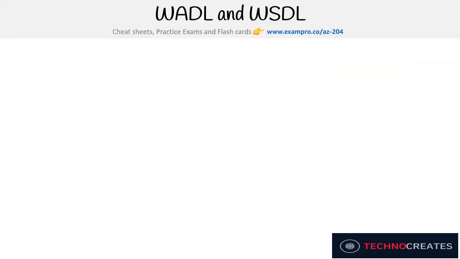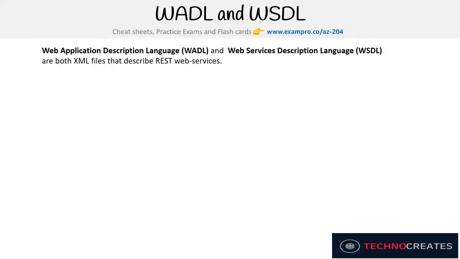Let's take a look at WADL and WSDL. They're very similar. That's why we're giving them one slide together. So Web Application Description Language, WADL, and then Web Service Description Language, WSDL. These are specifications defined by the Web Consortium. Was it W3G, W3 something? W3C probably. And I believe that WADL was originally made by Sun Microsystems. I don't know who made WSDL, but it definitely is under the W3C.